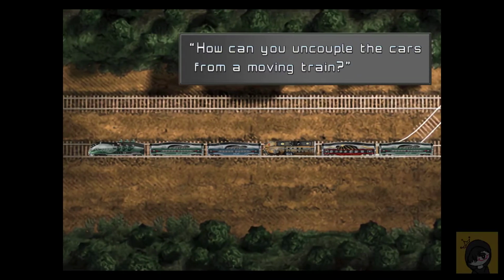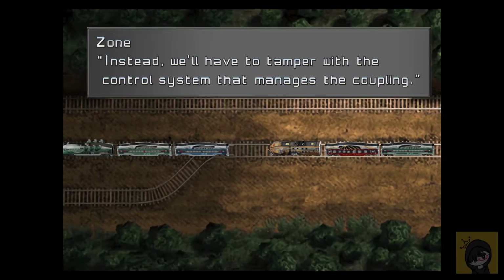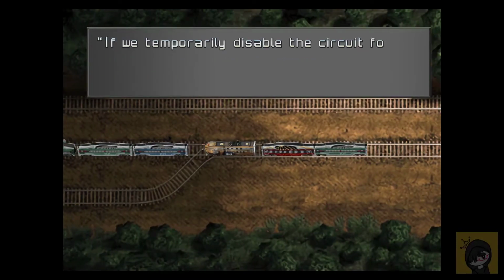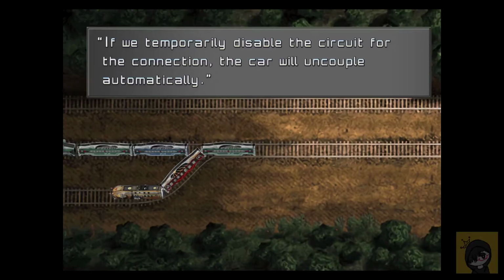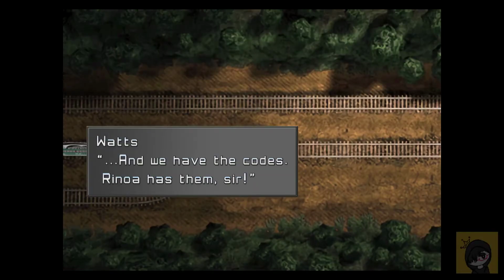Question, how can you uncouple the cars from a moving train? We can't uncouple the cars directly. Instead, we'll have to tamper with the control system that manages the coupling. If we temporarily disable the circuit for connection, the car will uncouple automatically. To disable it, we have to enter several codes. And we have the codes.